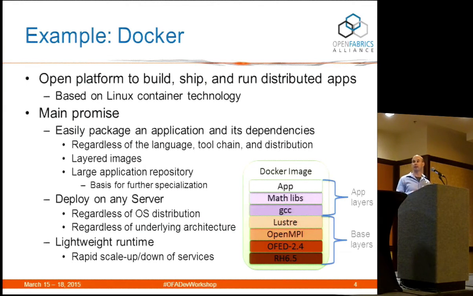Just as an example, let's say that we wanted to make an image for HPC. Then we can have some base image that includes, say, Red Hat 6.5, because I know I need that and not the most recent one, OFED 2.4, some version of OpenMPI, some version of Lustre, and that's my base image. Now I can give that image to my scientists, and each scientist on his own laptop can use Docker, run this image, and then just yum install or update another version of GCC, some of their mathematical libraries, and their application code, and then post that image to Docker.